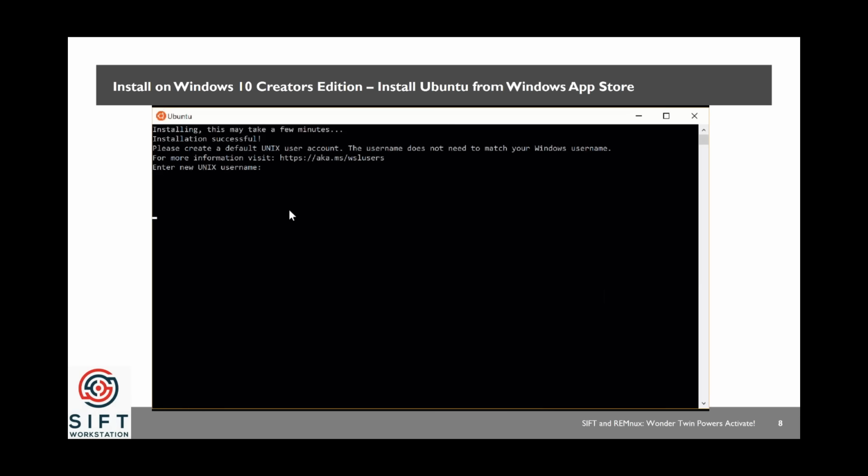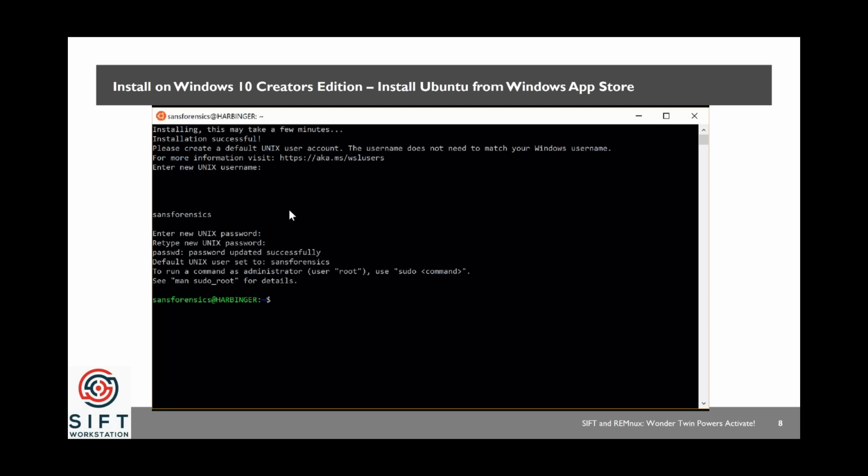Once it's installed, it's going to go through the installation process that you see here. It's going to ask you for a new Unix username. In this case, we put in sansforensics, and we put in a password of forensics. And at that point, we will have a successfully installed 16.04 subsystem on Windows.